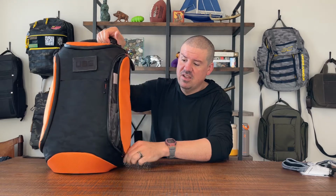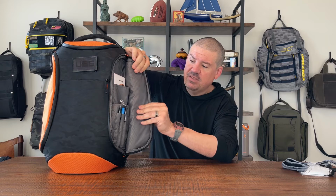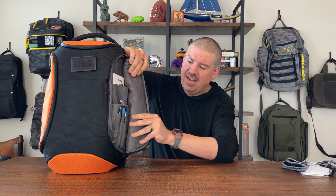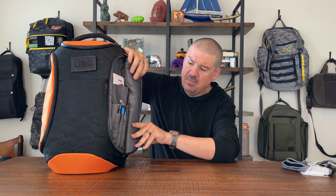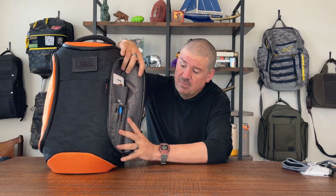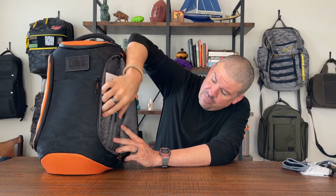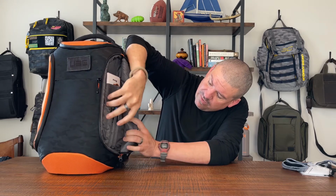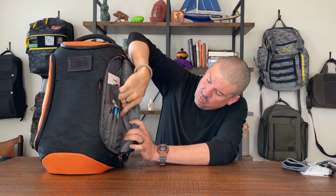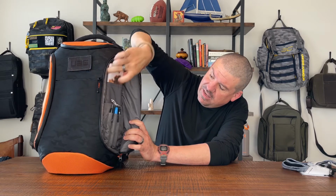Then we're going to get into what you're probably curious about, which is these side flaps that open up all the way. Now this is a really interesting padded material in here. It kind of looks like it's insulated. It's not insulated, but it is cushioned. Now this pocket here has an admin panel. You have multiple pin slots, 4 different pin slots right here, one of which is a little bigger. Then you have a slip pocket and another slip pocket.